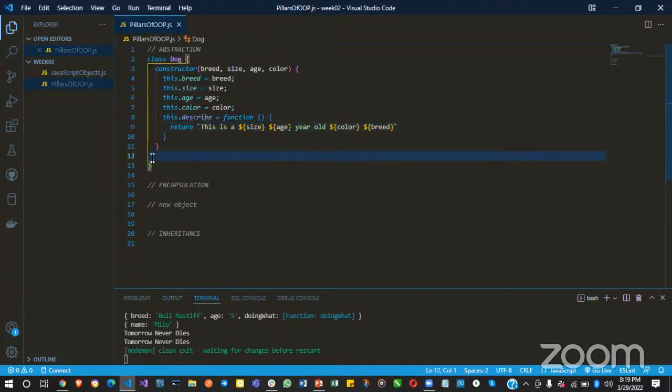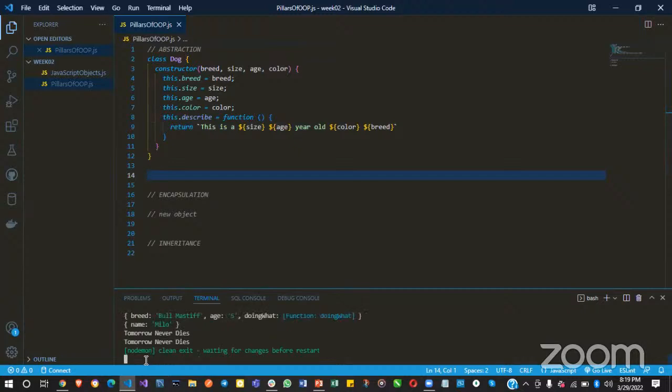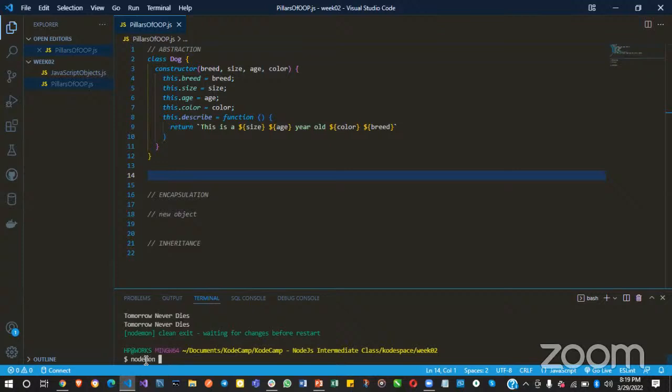So this here is part of this class, and like I mentioned to you, what you have here. Okay, I think I still have something that's running. So let me use nodemon here. Let me use nodemon here also. Nodemon. All right.